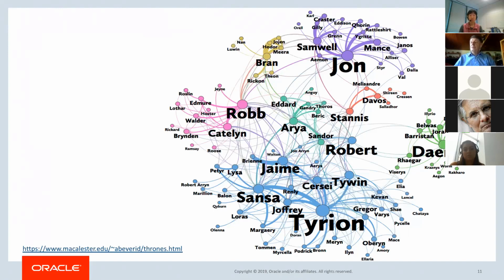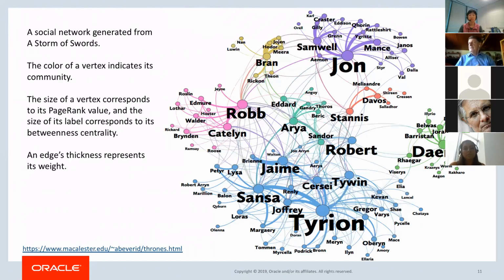But they show us more than a graph, because they show us also things like, for example, the size of vertices, of the circles. Big circles indicate influential people, so the characters which appear a lot, which have a lot of impact on the plot, like it says here. The size of the names also indicates their connectivity. How are they related to each other? Are they serving in interconnected multi-communities? And then the color indicates communities. Now, these have been computed through graph analytics, like pagerank to find out the important ones, centrality to derive the label size, and community detection to detect the communities.